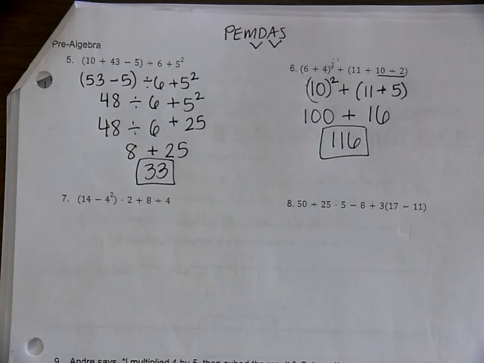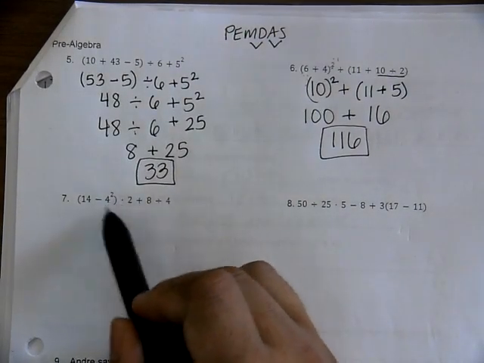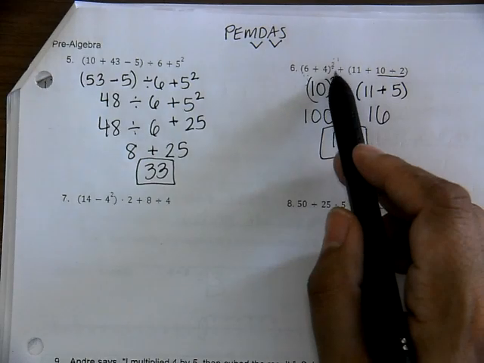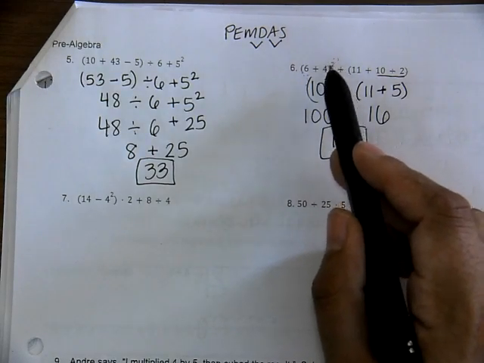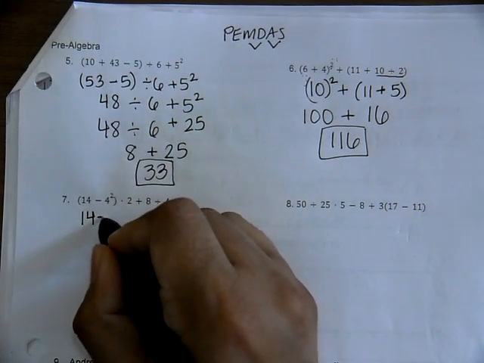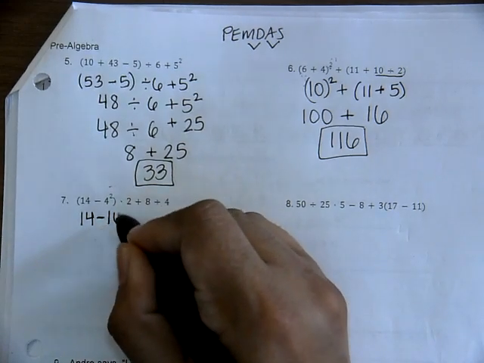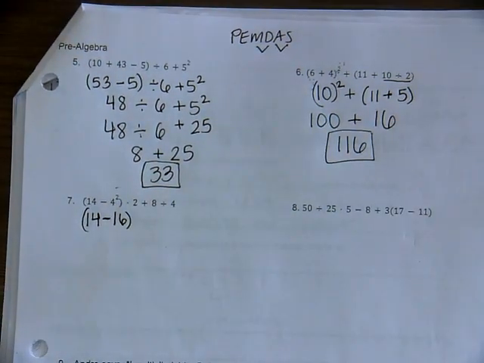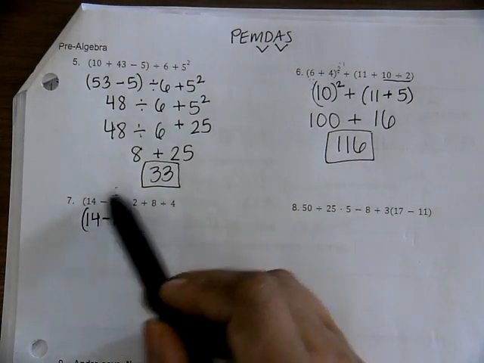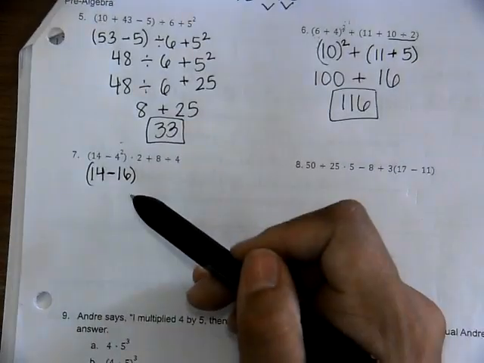So on this next one, here's where it's different from number 6. Number 7 has the squared sitting with the 4. Although it's in the parentheses, it's different from the last one because that was outside the parentheses. I know it's just a tiny little detail you have to look at carefully. So this one would be 14 minus, you would actually calculate 4 squared first, which is 16. You would leave that in the parentheses. So although parentheses come before exponents, in this case we did the exponents because they're inside the parentheses, and that's how I'm going to calculate what's in the parentheses.